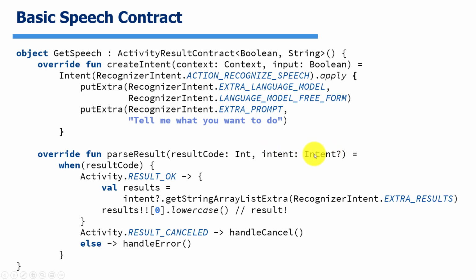This intent is just being used to pass data back. We'll get those results, and I'm just going to always use the first one in this case. Now for the game that we're dealing with, I lowercase the result just to make sure we don't have any case conflicts causing us problems when we're doing parsing. If the user canceled the request, we're going to call some function to handle the cancellation. Otherwise, it's some kind of error, so we're actually going to call something for the error. We're going to see this fleshed out more in the actual application that we're performing, but this is a basic structure for how you might want to do this.